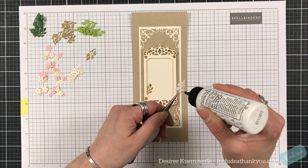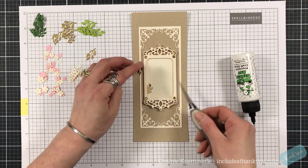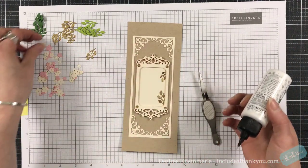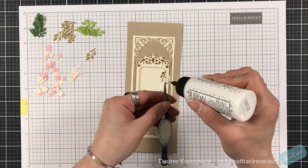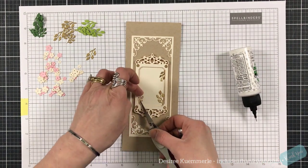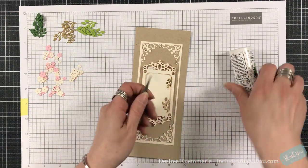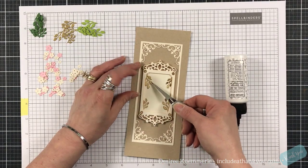I'm going to make sure that the vines themselves, make sure your fingers don't have glue on them. And I'm going to keep turning this because I want these leaves to move or be placed the way these vines are sitting, especially the gold ones. So that's going to be nestled right down here. And I'm just going to use the back to push it down. And then we have one more. So that's my base. So that's where I'm starting. And we'll set this last one right there.